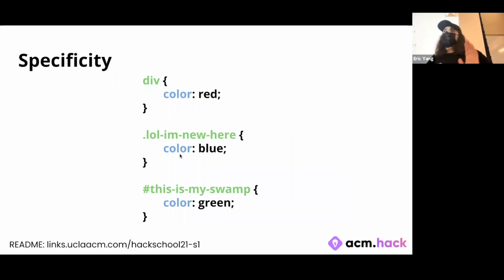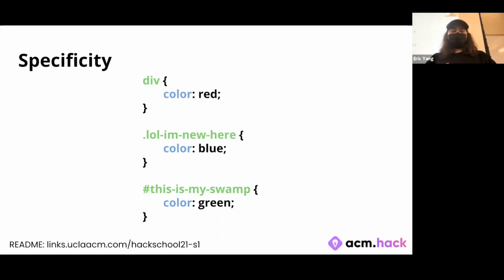Similarly, if you recall, I mentioned that IDs are more specific than classes. What does that mean? Well, this refers to specificity. So let's say I have this div, and I do realize we didn't cover what a div is for the HTML, but just to give a brief description, it's just a container. For our purposes, just consider it as a container. So let's say I put the text in the div as a text color red. Then I have some class that's color blue, and then I have an ID that's a color green.